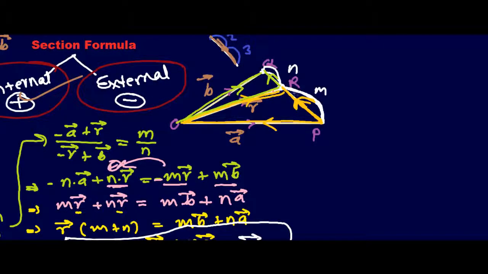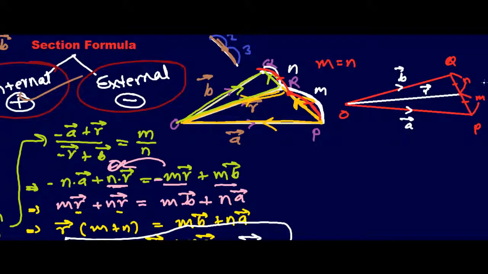Now, in the same case, in intersection, what happens if M equals N? When M and N are equal, then this section and this section will be equal, and that time our figure will be something like this.